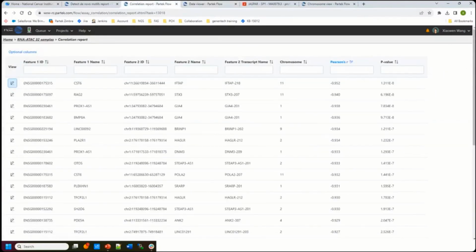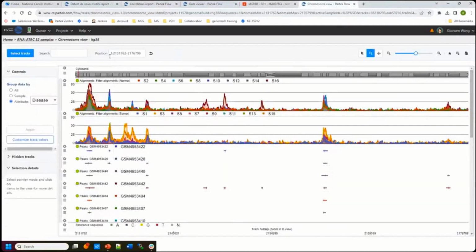Currently, we don't have the chromosome view there yet to directly invoke that, but in the future, we're going to add that. But if you funnel down to certain genes or regions, you can open your chromosome view. Then you can search for this location and add a track of your gene information and add a track of your transcript. Because we run out of time, let me just show you a trick here.